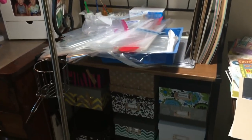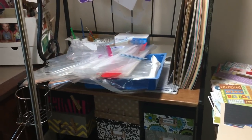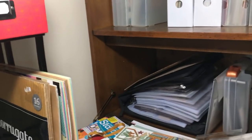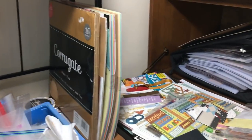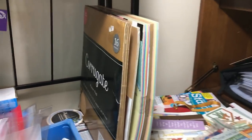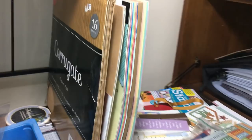Let me give you a quick idea of where I'm at. These are paper pads - I'll give you a full craft room tour when I get cleaned up, which should be today since I have a free day. These are paper pads still wrapped in plastic, and I have duplicates somewhere that I'm working through, so I don't know where those are going to go yet.